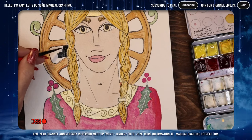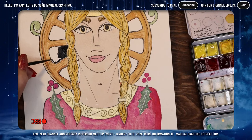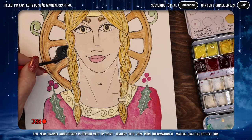I think it's going to be good. It's going to take a second. I wanted to start with a small brush just for, you know, really being able to control it, but I might get a bigger brush for the outer portion.